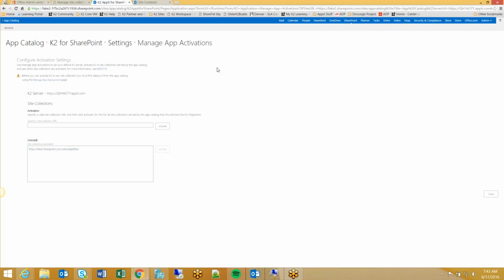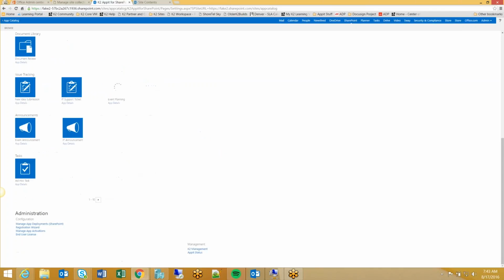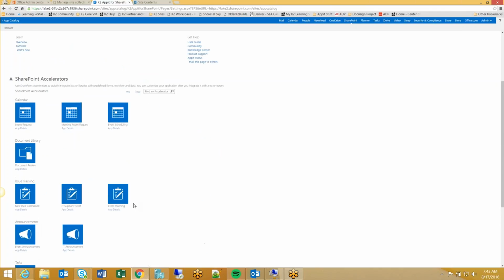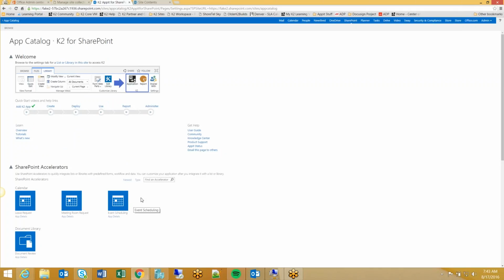Now you might run into where you need to onboard somebody who has both a dev and a production instance. Once you have created their production instance, what you'll want to do here is run into your registration wizard. You'll want to register the production instance of Appit as well.